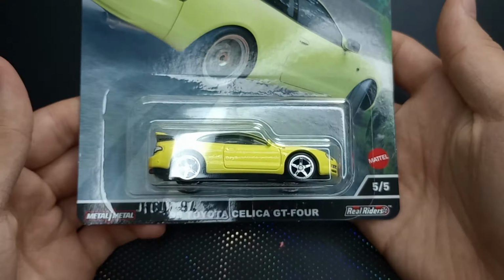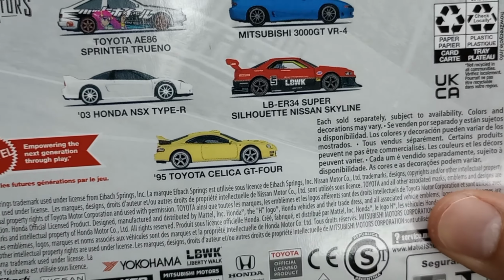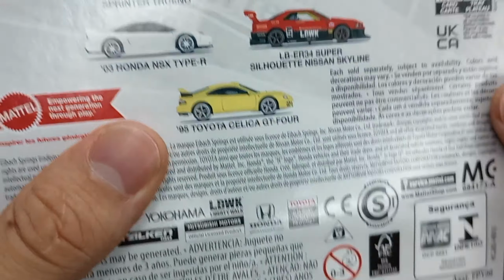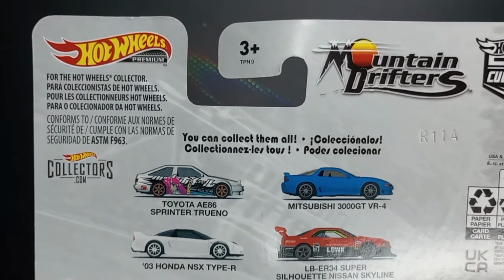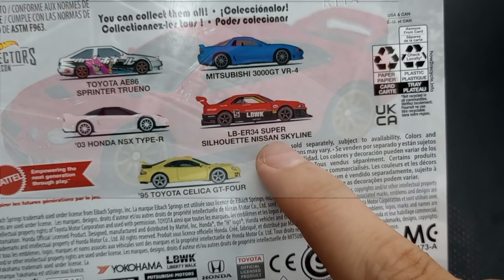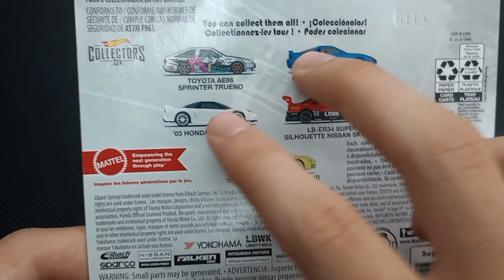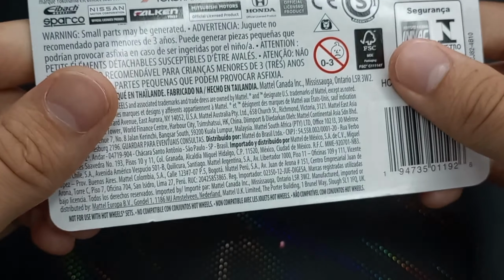And I'm opening this one right now because I just bought a Celica a few weeks ago, I think. It's a 96 GT, not a 95 GT-Four, but close enough. This is the closest thing I could find to it. And it's red, so maybe I'll just try to find a red one of these with chrome wheels. I know they have a red one, but that one needs to have different wheels. I would have put a picture on screen of it. That's the most desirable one of this set right there, and then probably that one next. These two, I don't really know how desirable that one is, but that was the only one I saw on the shelf.